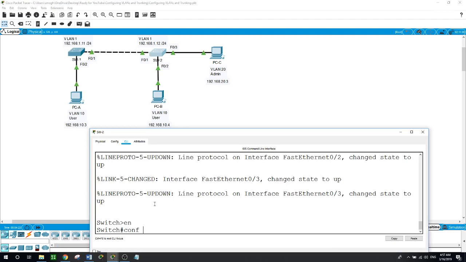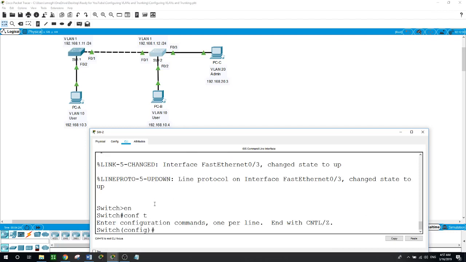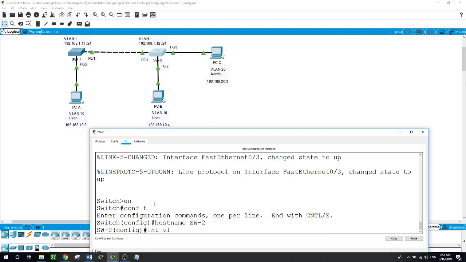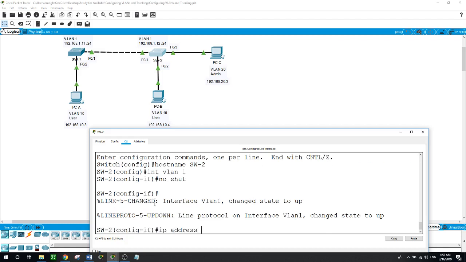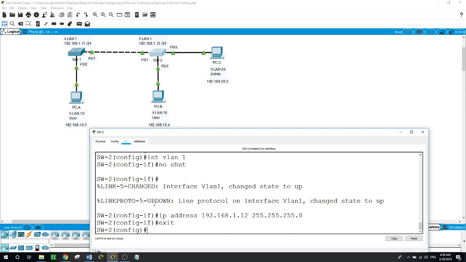Now we'll do the same on switch 2. Enable, configure terminal, hostname SW2, enter VLAN 1, no shut, IP address of 192.168.1.12 and /24 subnet mask. Now if we look at switch 2, we have F01, F02, F03 used and the rest are unused.